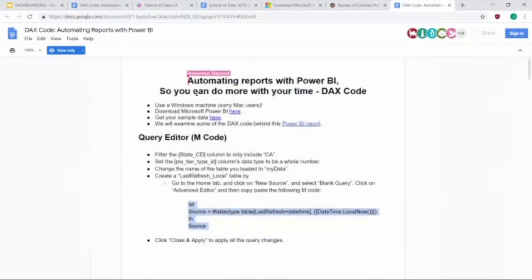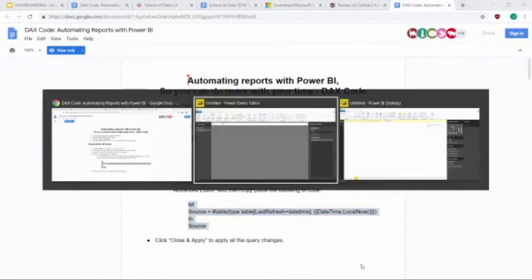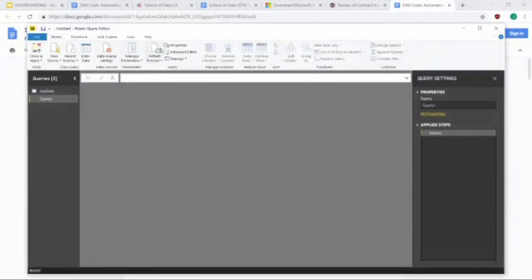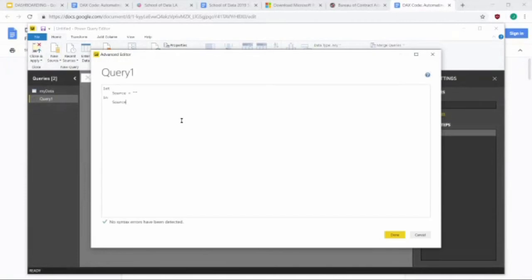Go to my DAX code document, and look under the section where it says query editor M code. You're going to copy this part and paste it in your advanced editor. So delete whatever's there, paste it, and then click on done.